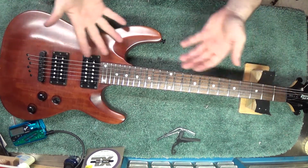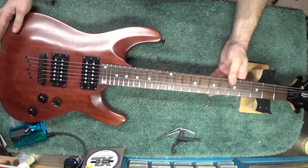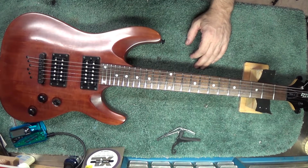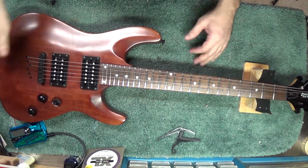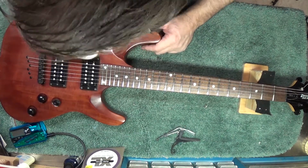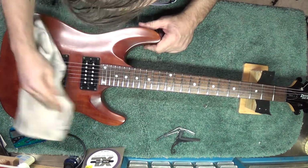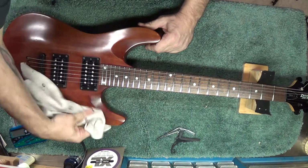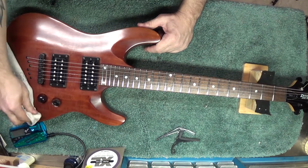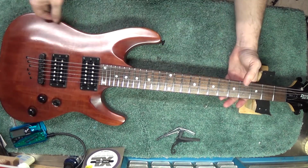So, there you go. Beautiful guitar. I just wish it was real wood grain. That's what upsets me the most, is that it's not real wood grain. And I'm really liking it now. I had gone upstairs and told my son, I'm not liking it. I'm not happy with it. But now that I got it tuned, I'm kind of happy with it again. So me and him might be fighting over dibs on this guitar.